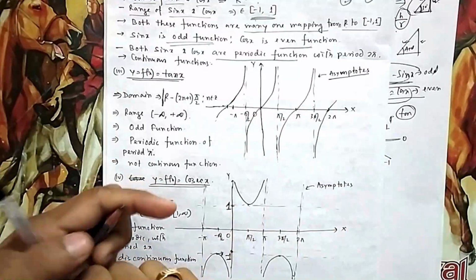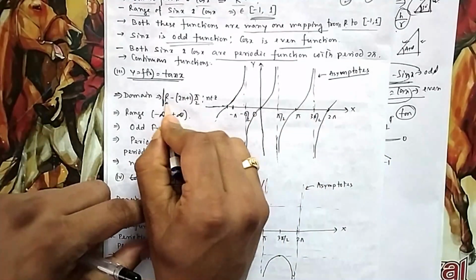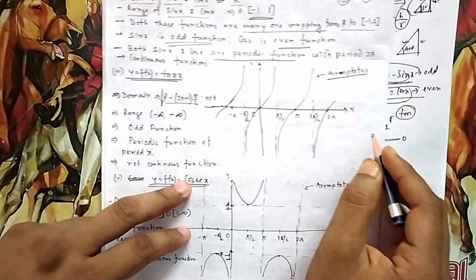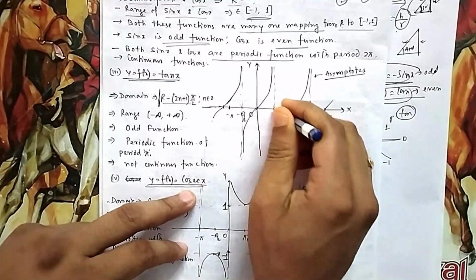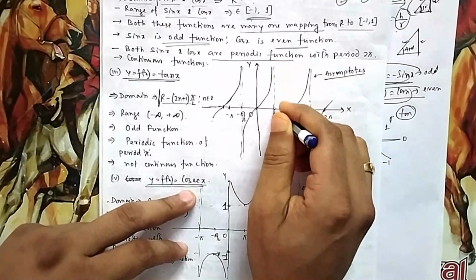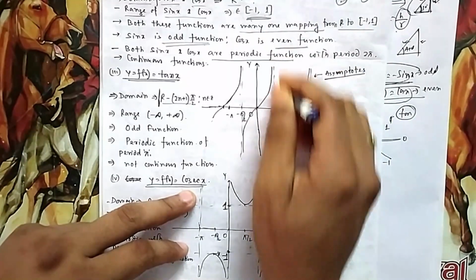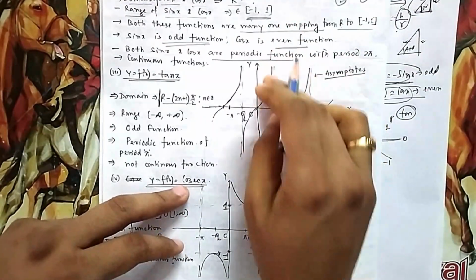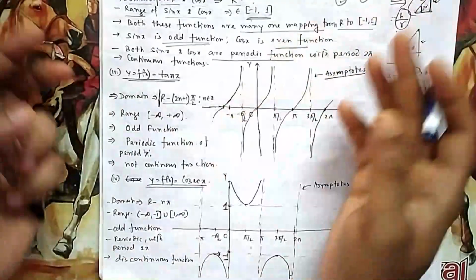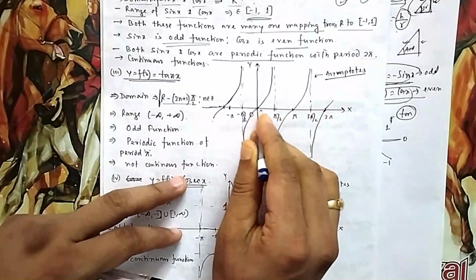So again, what is the domain? Domain means on what x-axis values you can work. You can work up to this, but you cannot come to pi by 2. If you stand at pi by 2, your output will be thrown out of space. There is no place for it. You will not be placed on the paper. So you are thrown off. That means you cannot reach here. You cannot come to this position.